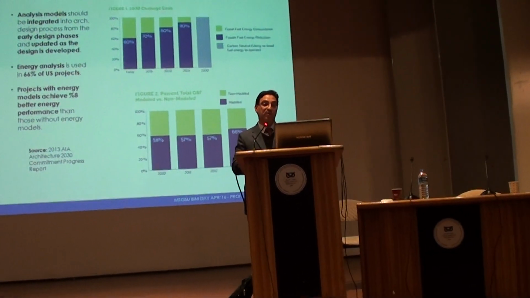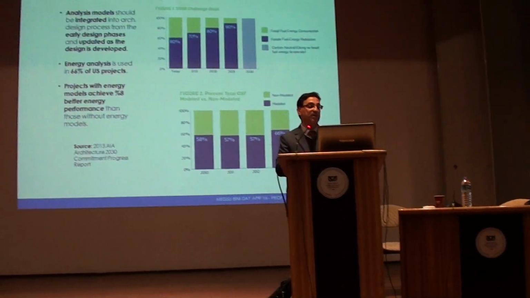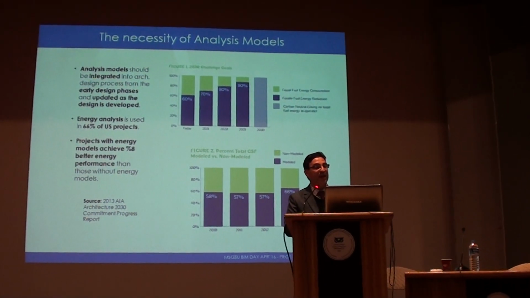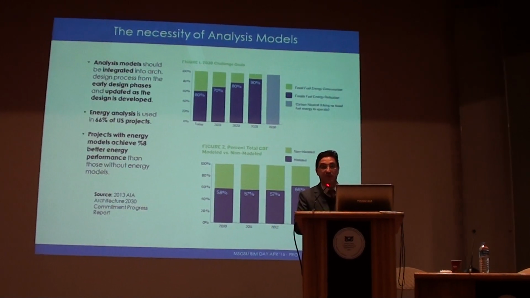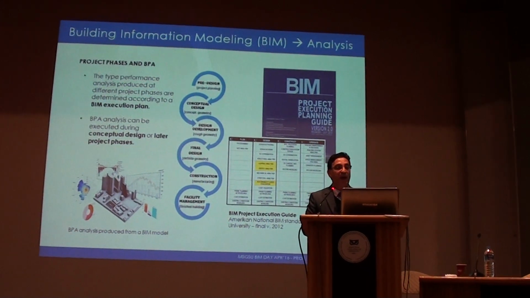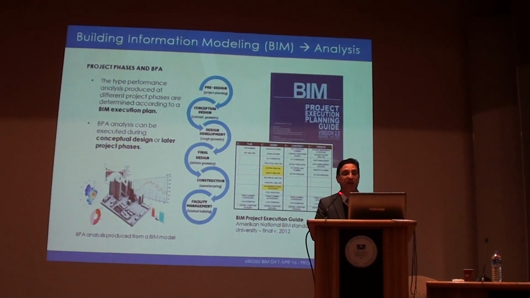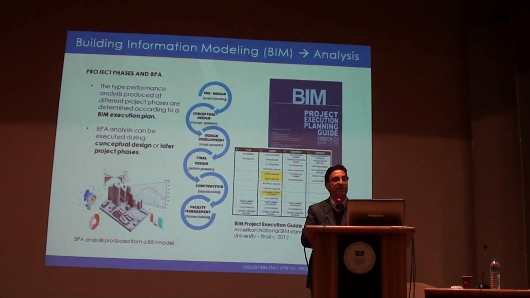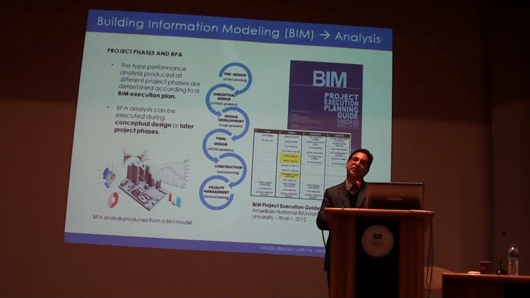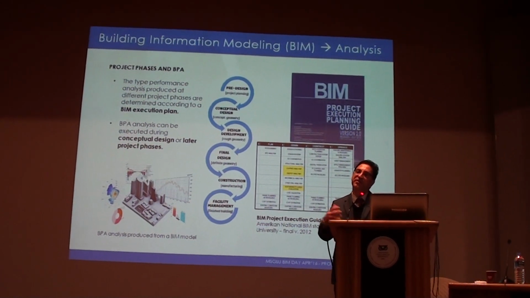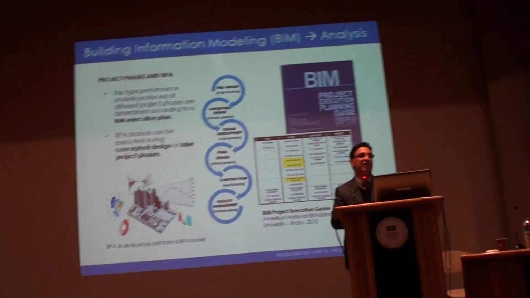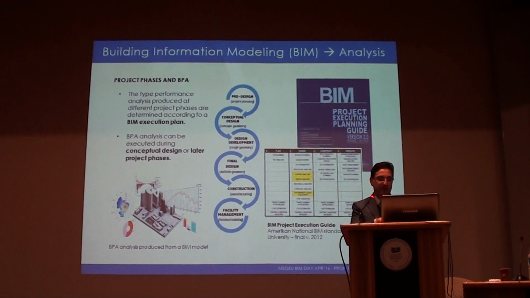Process. And the data we have reveals that projects with energy models achieve 8% or better energy performance. So in the process of performative design, we create analysis models. We have the opportunity to create these models at different phases of design. Could be the schematic design phase, or a later design development phase, and so on.